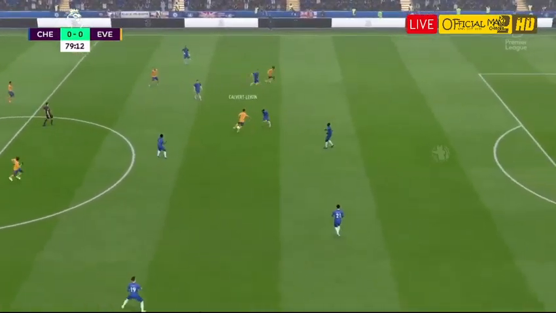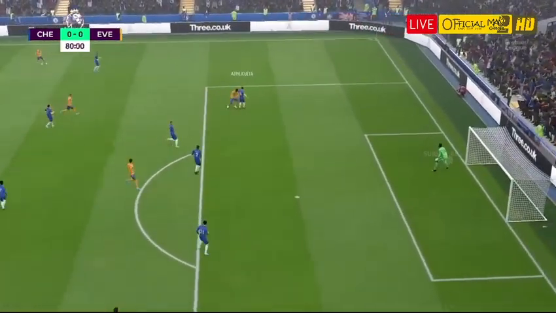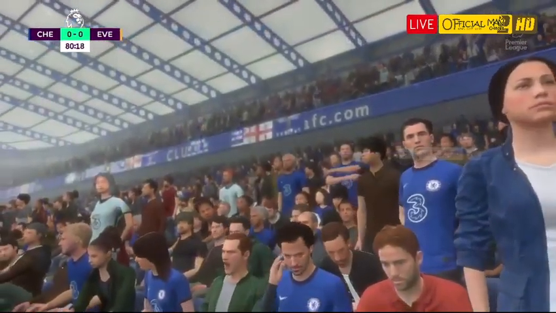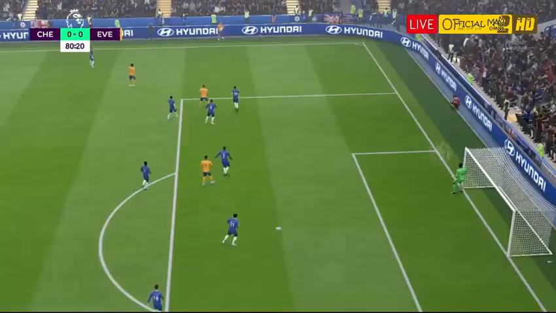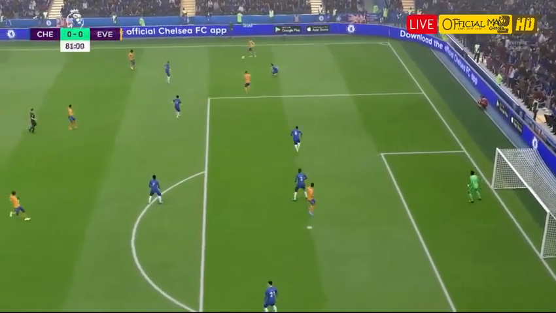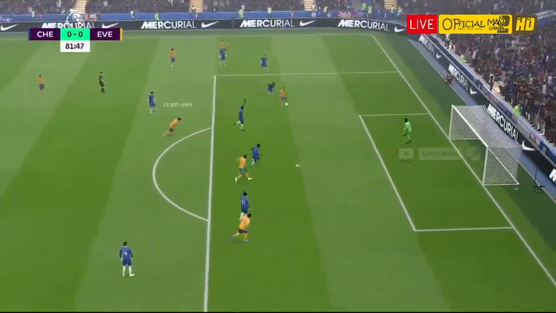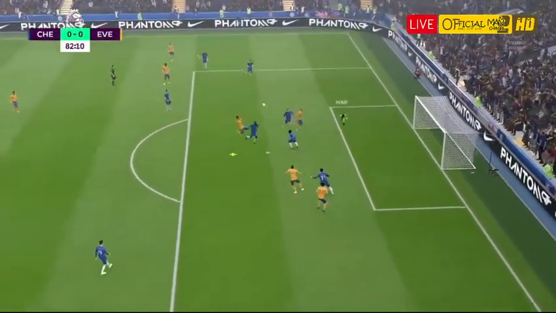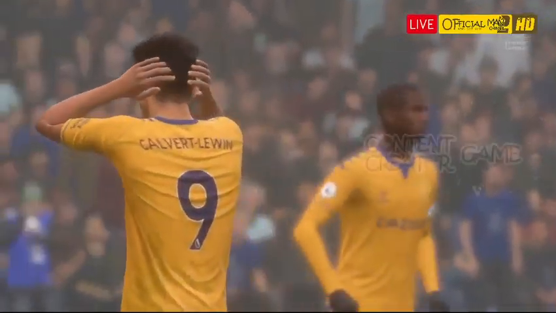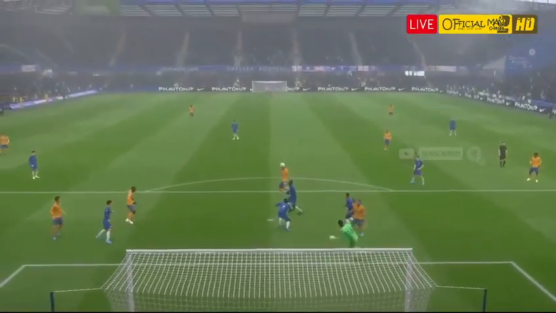Alex Iwobi, Calvert-Lewin, Iwobi. Any danger to the goal has gone with that clearance. Now Richarlison. Could be a cross here, it could be dangerous. Looking to tee up, trying to get the ball in behind. Saved by the keeper, he can't hang on to the ball. Goalkeeper out of position. And from close range, he really should have scored. Well, he should. That was a golden opportunity spurned.